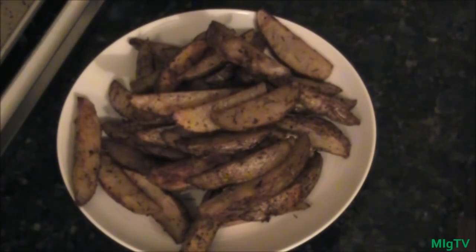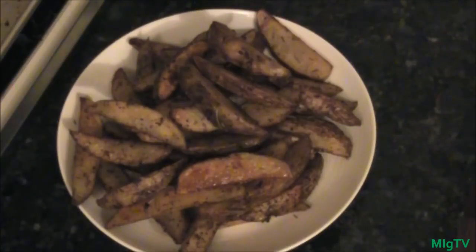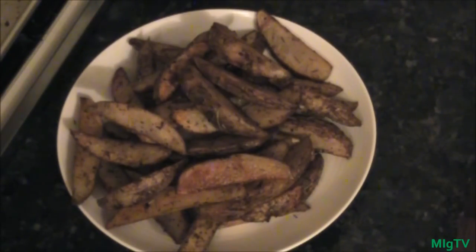While you don't have to pile them on like this, it is definitely a show stopper and it is so easy to make. Had I not been making this for a video, it probably would have taken me no more than 35 to 40 minutes total, since it takes about 30 minutes to cook. For presentation, maybe add a sprig of rosemary, some basil leaves, or curly kale underneath. This can be eaten plain or you can add dips like ketchup or barbecue sauce. Hopefully you guys enjoyed this super quick, simple recipe for herb rubbed potato wedges. Remember to grow big or go home — catch you guys later!